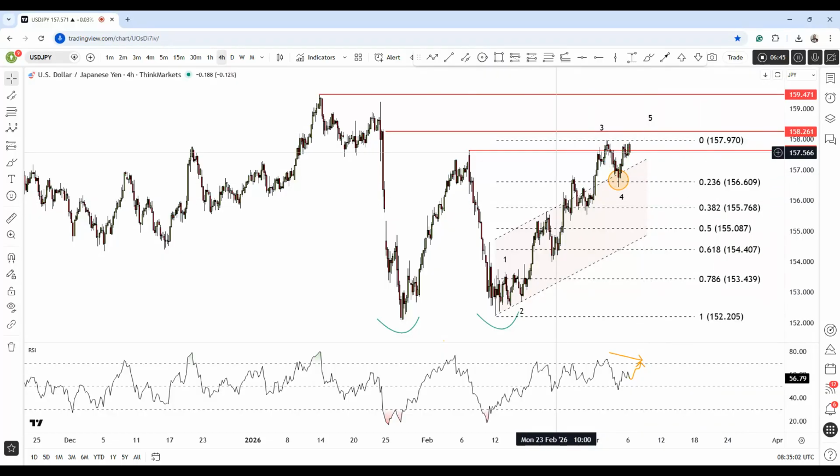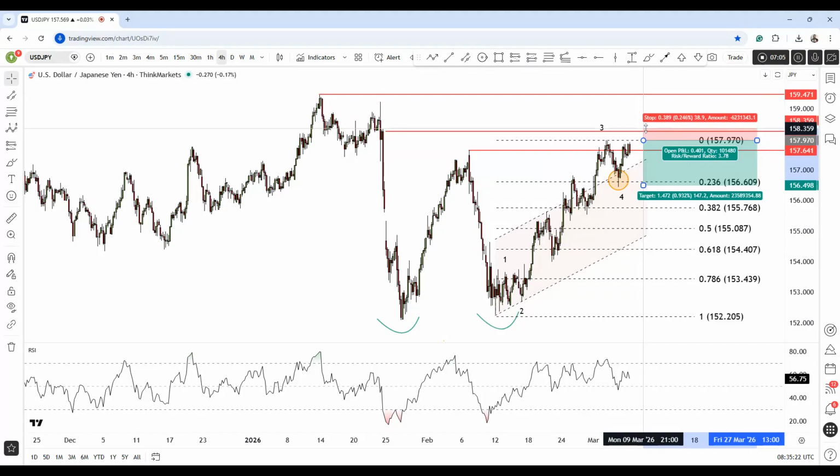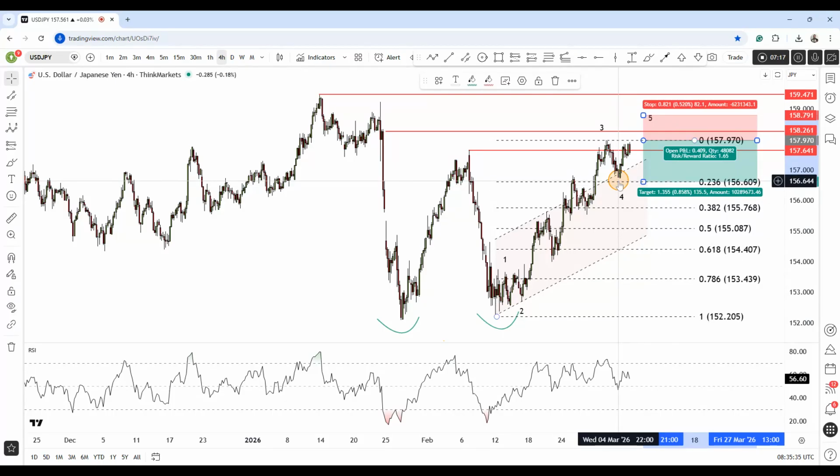Now, if you want to take a little bit more risk on, and this is of course entirely up to you, I would be looking for a potential double top correction here. That might continue, to be honest. We might see a consolidation here, but I would be looking for a new peak, and I would be looking to short that peak. So I would be looking at a short position at the top with the stop just above the previous high, this high, I would say. Perhaps even we bring it to 158.65, just a little bit above that level. And or to the downside, we'll be looking for the previous wave four, perhaps even the top of 156.81.